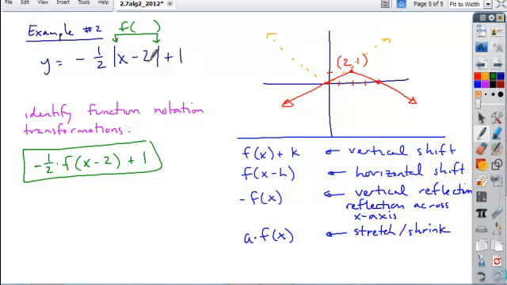But all you're really doing is you're taking your absolute value function just as it is. But instead of putting the actual absolute values, you're going to replace that with f of, or the f of x symbols, to indicate that these transformations occur no matter what type of function we're dealing with, whether it's absolute values, whether it's parabola, whether it's a linear function. And whatever the function happens to be, those same transformations are going to occur to it.